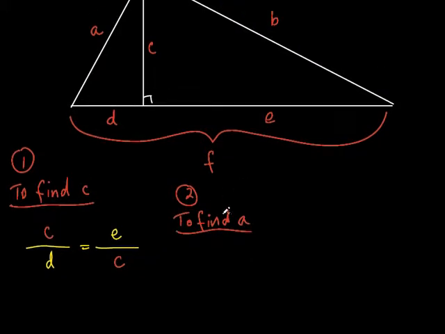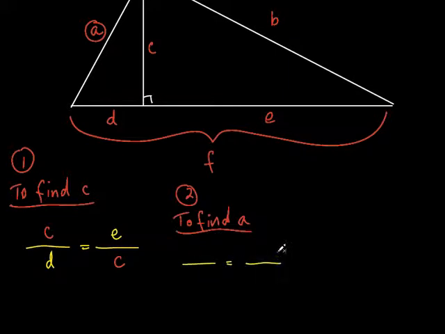All right, look at it. We're going to find A this time. So we're going to set up, again, A is a geometric mean. So A is a geometric mean, C is a geometric mean so far. And then the third one, I'll give you a hint, is going to be B. All right? So we're going to learn how to find A, B, and C. And they're just different proportions. You got to know how to set up the different proportions. So let's do this. So A is a geometric mean.